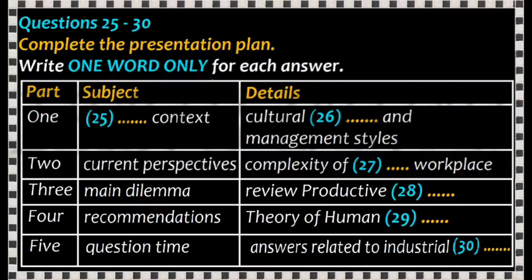Emily, I think this will be a fine presentation, but how are we going to divide it up? Who's going to open it? You or me? Well, I think you have a very natural style, so you should start. This talk has five main parts, so you can introduce it and then do part one — that's the historical context or background to the issue. Yes, then I'll do part two about current views, you do part three and I'll do part four, leaving both of us to handle the question time. In part one, I'll probably speak at length about Hoffman's theory about management styles and compare differences in culture in relation to the style of management used.